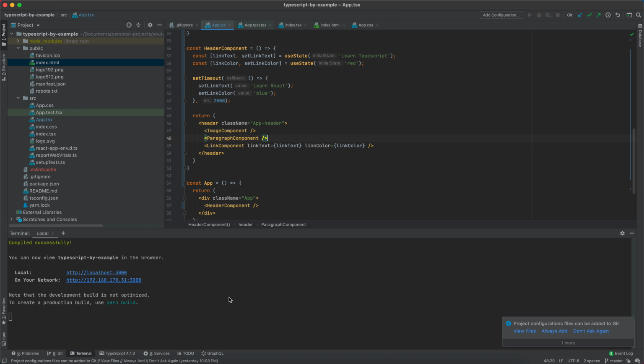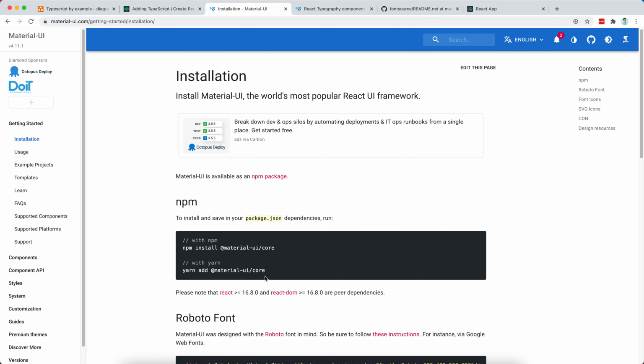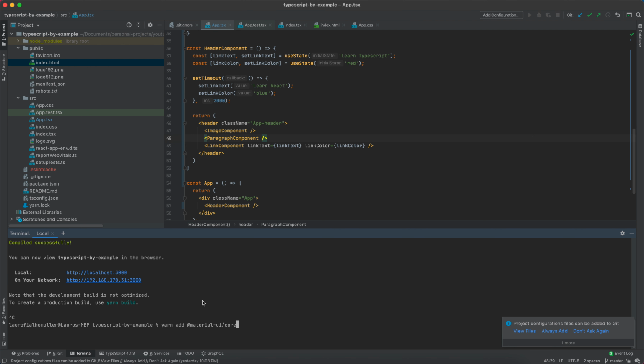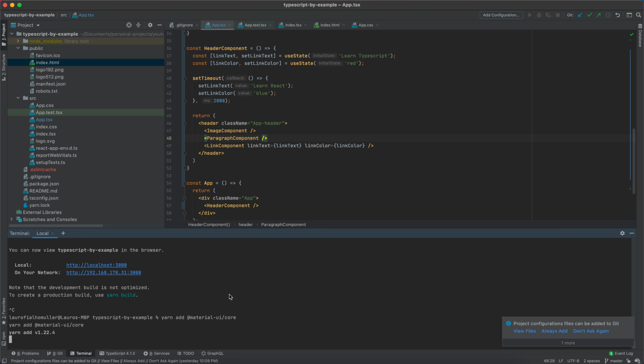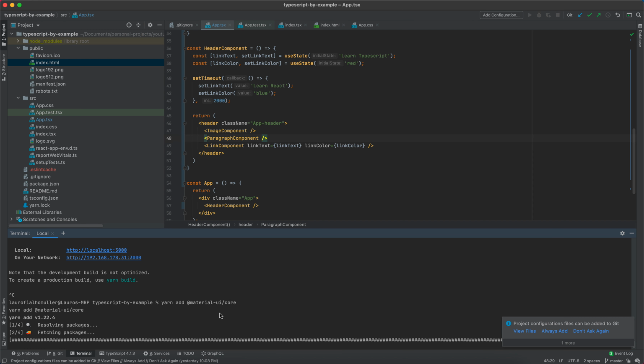And in this video, I thought that we can set up the Material UI, right? See if everything is working as expected for us, and then make sure that we have everything that we need for then to start discussing TypeScript in the next video. So if I come to this website, which is the installation website of Material UI, then I have already the yarn command here that I can simply copy and paste in my application in order to install the Material UI.